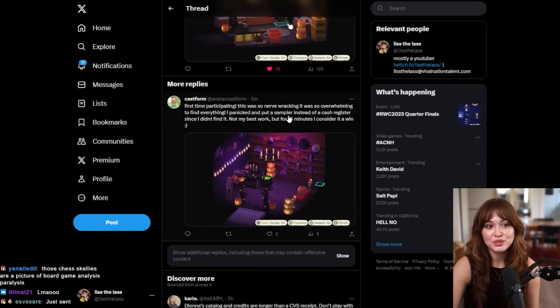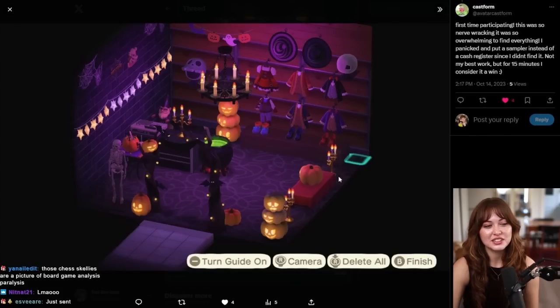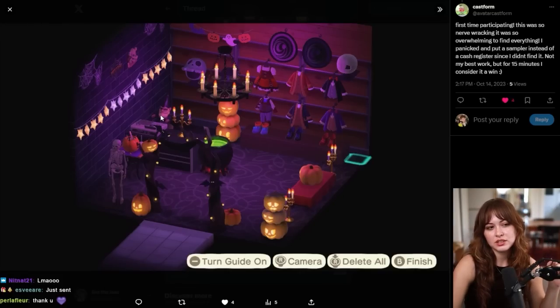First time participating, this was so nerve-wracking. It was so overwhelming to find everything. I panicked and put a sampler instead of a cash register since I did not find it. Not my best work, but for 15 minutes, consider it a win. I do consider it a win. I wouldn't have even noticed, honestly. I would have been like, yeah, that's a cash register. But it also kind of looks cool because it looks like your gnome is playing the Spirit Halloween as a DJ, doing a DJ set.